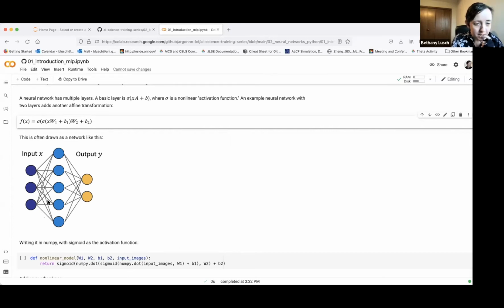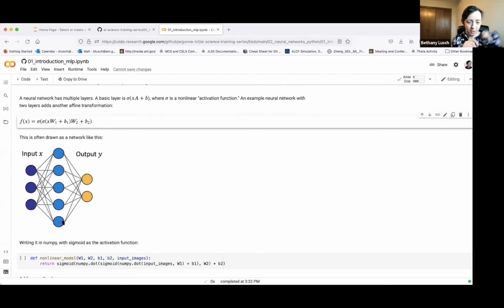If you think of multiplying by a matrix, you might be wondering why there are just a bunch of lines. With this exact diagram, your input could be 3-dimensional. You multiply it by a matrix that's 3 by 5, since we're doing right side multiply, and that gets us to this 5-dimensional middle layer that's blue. And then the second layer would be like multiplying by a 5 by 2 matrix to get an output that's two-dimensional.